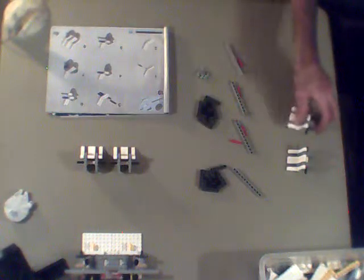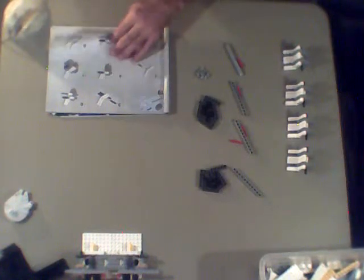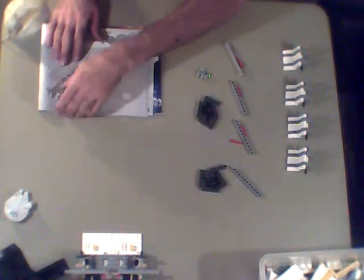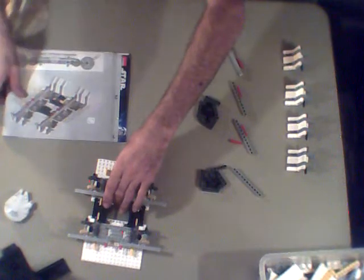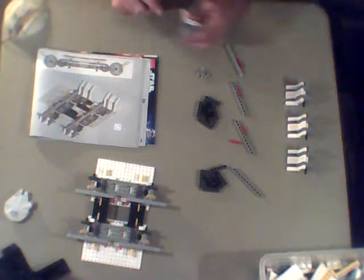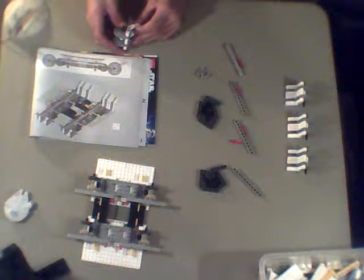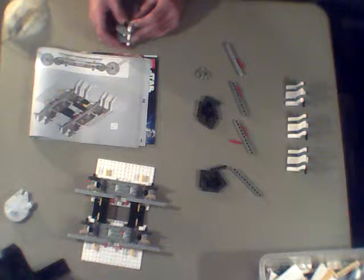All right, there's those 4. Okay, that wasn't too hard, was it? Nah. Alright. Now here's the hard part, because we're messing with gears. You're going to make sure the gears are right. And they have this line down here. Pretty much you want these bottom pieces here, when they're in that position. If you look, they're kind of back a little bit. I'll find out here in a second why that is. I think it's just the way the Lego sits.